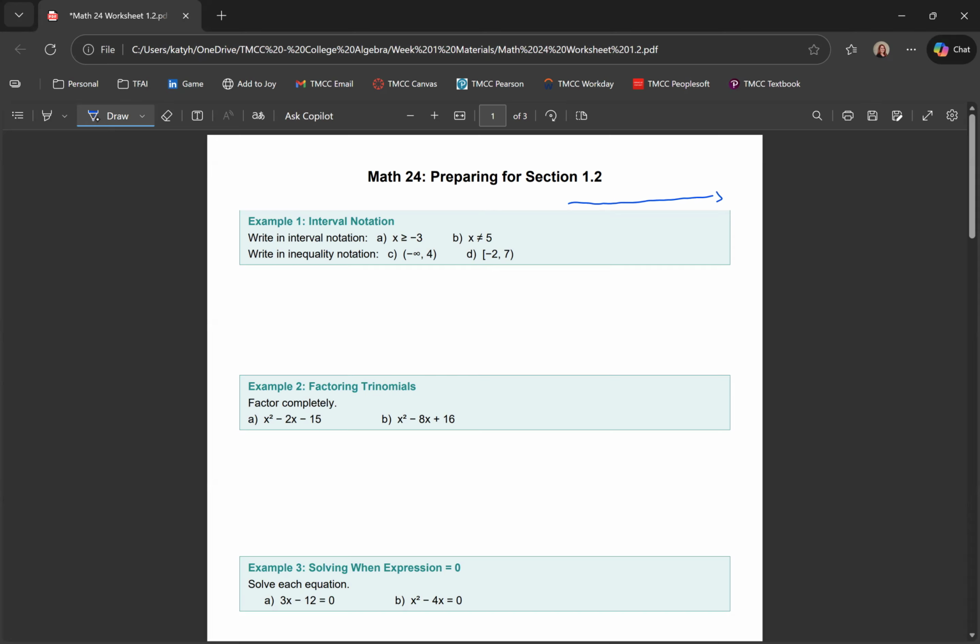So if I have a number line looking like this, and I take some portion of it, let's say from 1 to 3, we have different ways of representing all numbers between 1 and 3. So all intervals are actually just subsets of this number line. And we represent it two different ways. We either write it down with an inequality like this, or with an interval notation like this. Inequalities like x greater than or equal to -3 means all x values greater than -3.